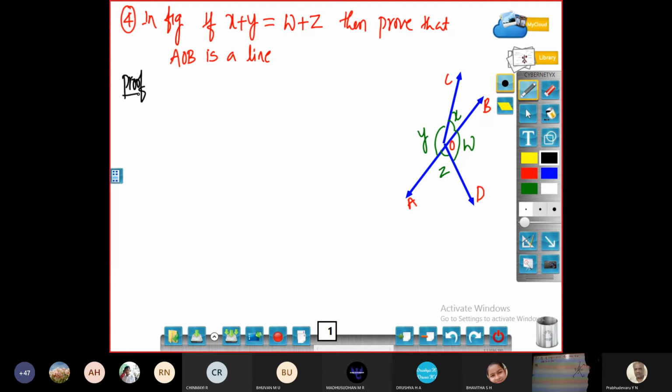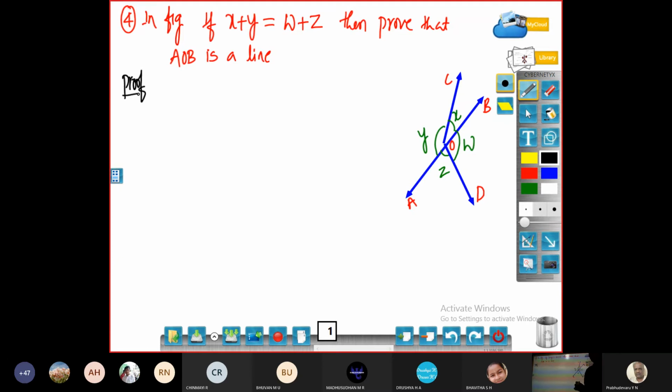We have to show that there is a line now. You cannot take adjacent angles x plus y is equal to 180 degree. When you take x plus y is equal to 180 degree, you are assuming that AB is a line. But we do not know that, because we have to show that it is a line. Is it clear? Yes, sir. Now we don't have any idea whether AB is a line or not because we have to prove that. So you cannot take AB as a line in the beginning itself. You have to prove that.